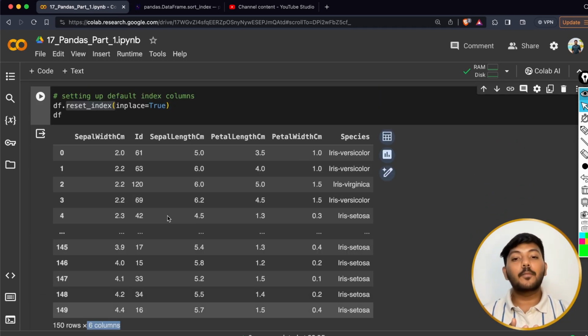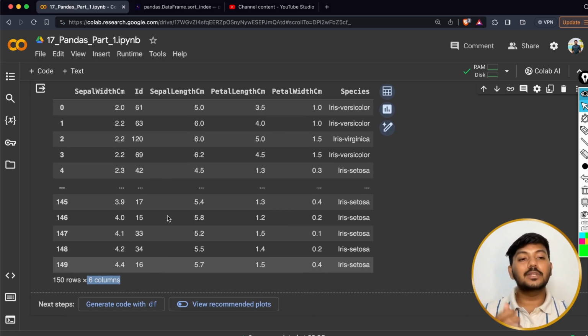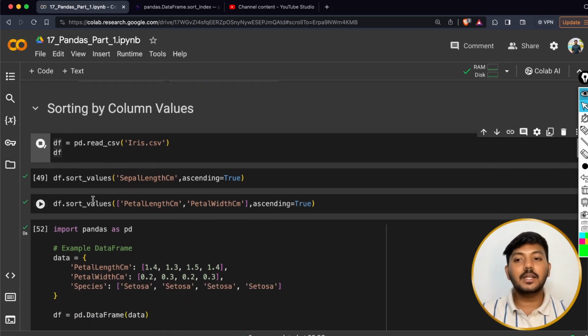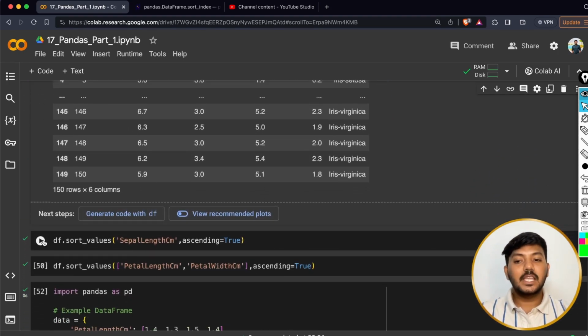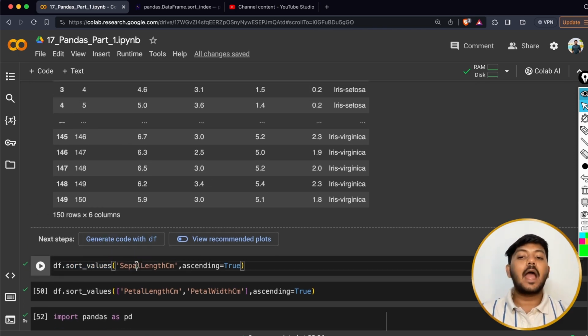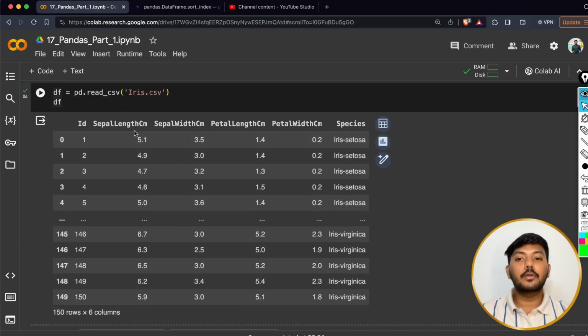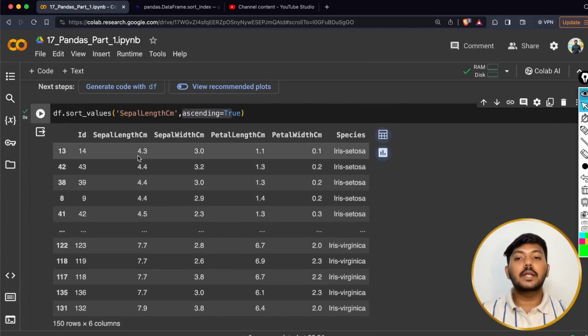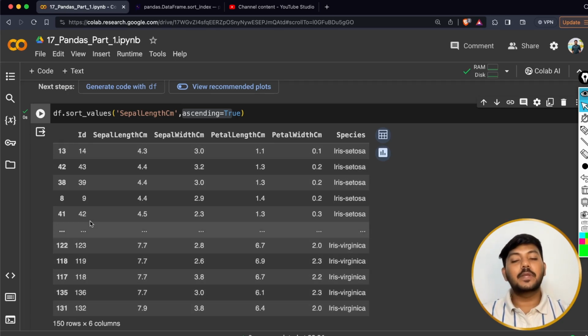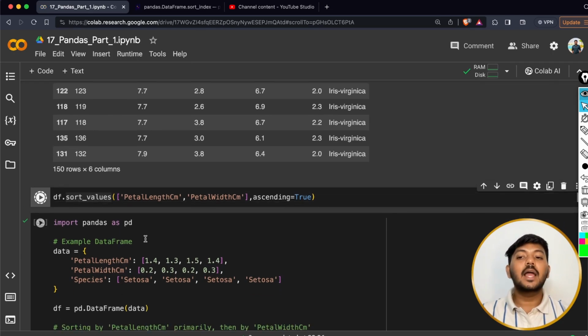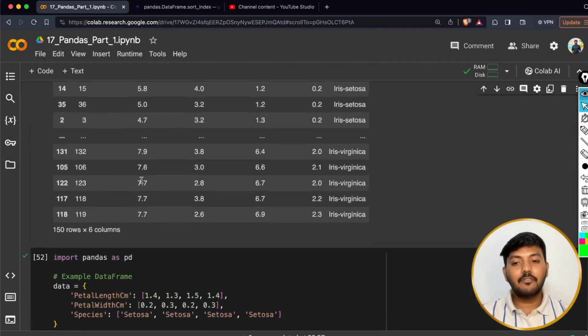So far we have learned how you can sort your data frame based upon the records or rows. Now you can do sorting based upon the column values as well. So this is my data frame, and if I say df.sort_values, here instead of index I have to say sort values, and I have to specify my column name, and I can specify ascending equal to true or false, and I'm going to sort based upon sepal length. So it is going to be in increasing order. If you see, all the values are increasing and the index values have been changed accordingly. And I can even do sorting based on multiple columns as well, and I will help you understand how this will work with a short example.